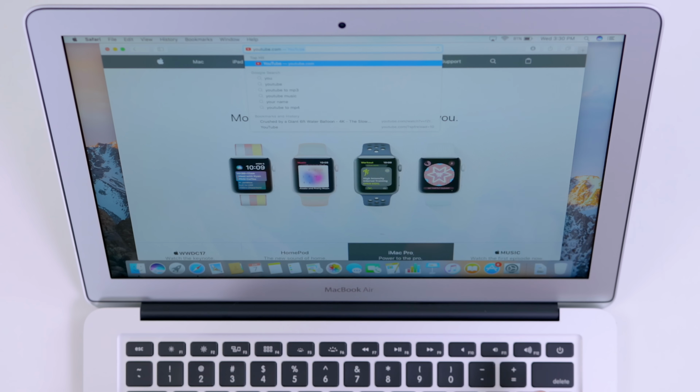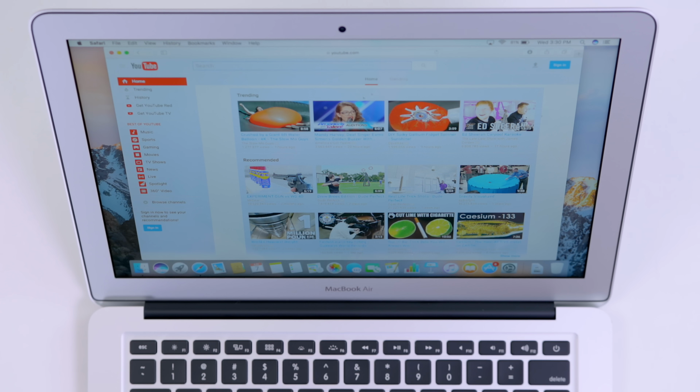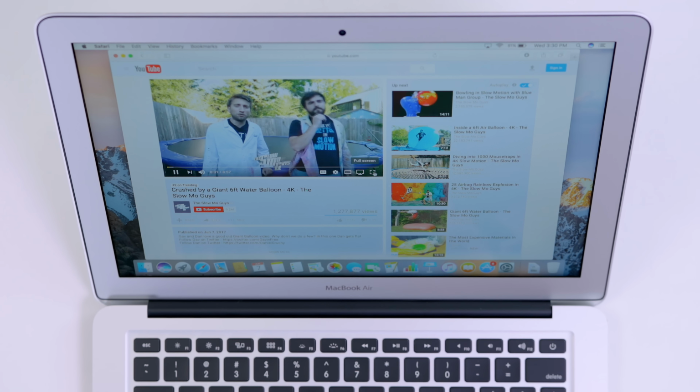When it comes to actually using the Air, it does feel reasonably snappy. So yes, if you look at it compared to something else on a benchmark, it's not going to be as fast. But for more basic usage like web browsing, which honestly is probably what everyone does on MacBook Airs anyway, it does feel pretty good. The screen definitely does let it down, but besides that, it's a pretty solid machine.